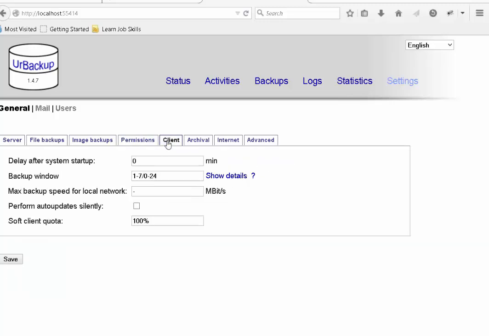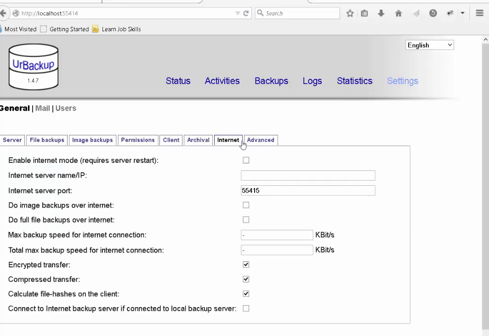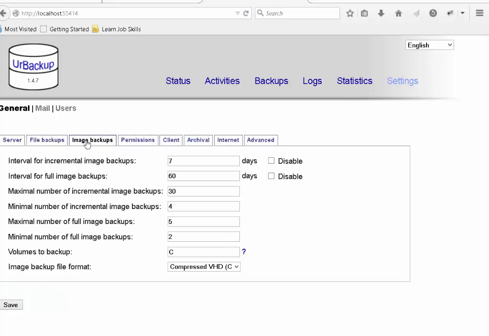Client, okay, so we have a little bit of information here. We don't need to do anything with this. You guys can really check this in detail by going to the site, but at this point I just want to close whatever I need to close. Encrypted transfer, as you can see, this has encrypted transfer, a nice security feature. Also, okay, so now let's go back to the image backups. This is the one that we look for, and right now it says interval for full backup is 60 days. We can just disable that and disable these two.